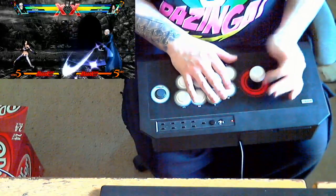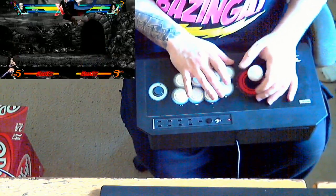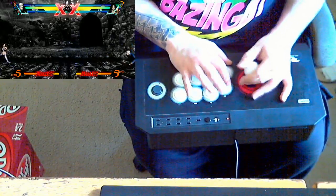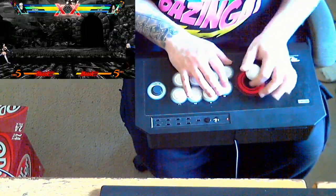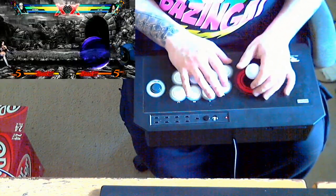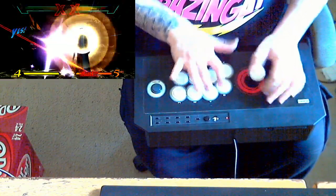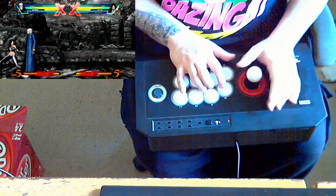What's weird is one of the things a lot of people complain about on this game is the fireball input. As you can see, I'm whiffing it right now. I'm not consistent with it. You just have to get used to the travel. You don't have to go all the way down and over just to get it. It just requires minimal effort to put it in. And as you can see, I'm still messing it up. I'm not used to how these things work, so you've got to get used to how everything plays out to get consistently good with it. And that's like anything. Anything you buy, you have to put in the time and dedication to figure it all out.